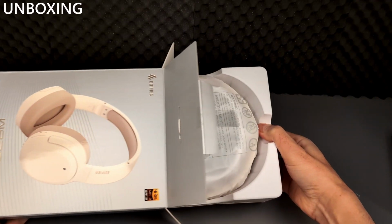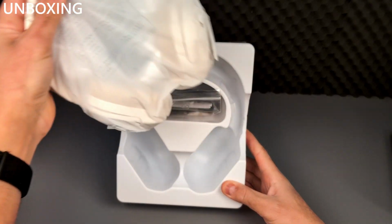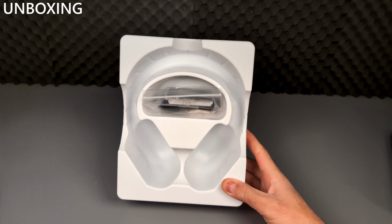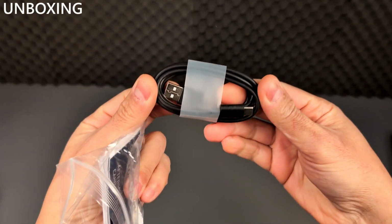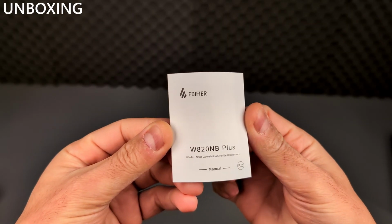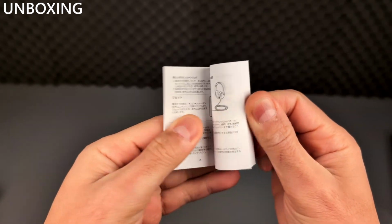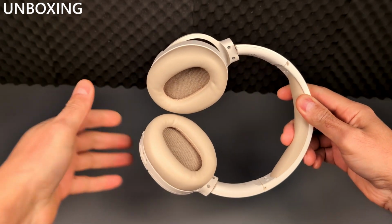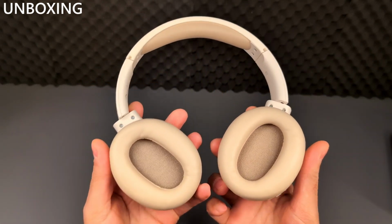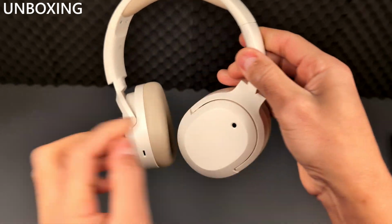Let's have a quick look at what you get inside the box. There's a USB-C cable, the manual, and of course the headphones. There is however no protective case or pouch, but for the price point I didn't think they would include that.